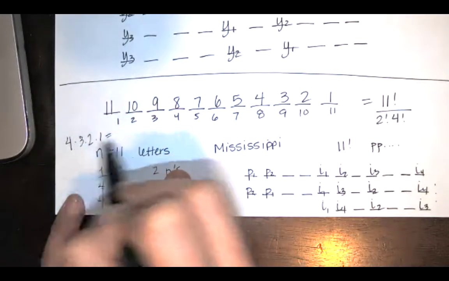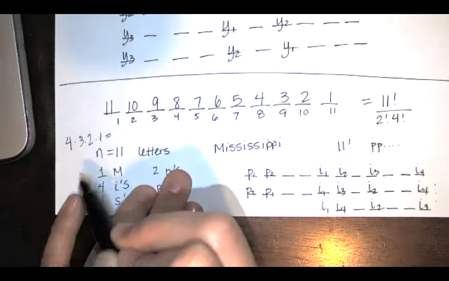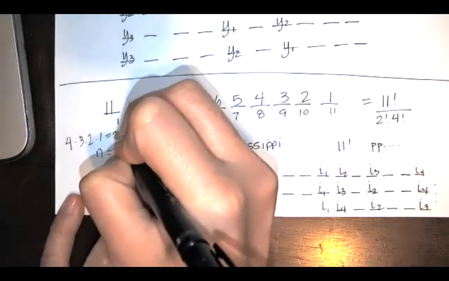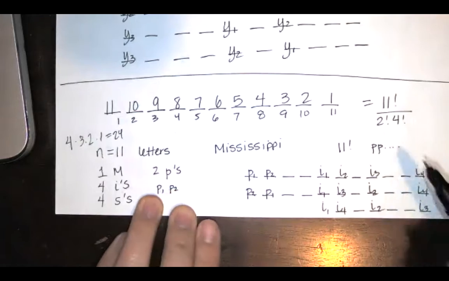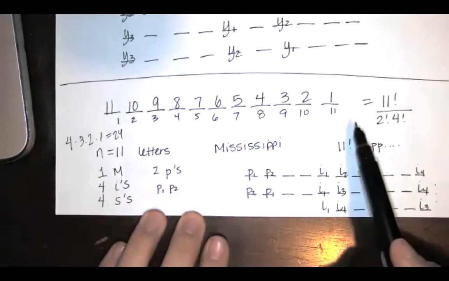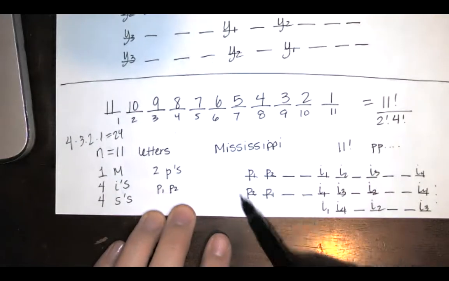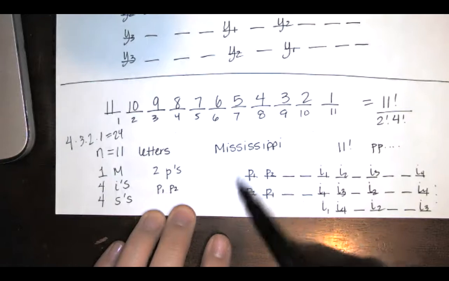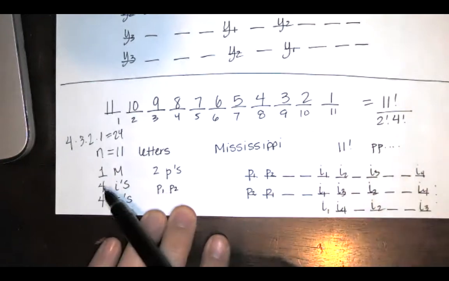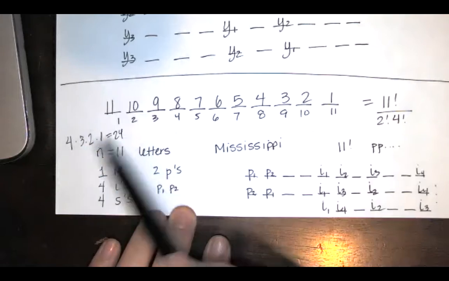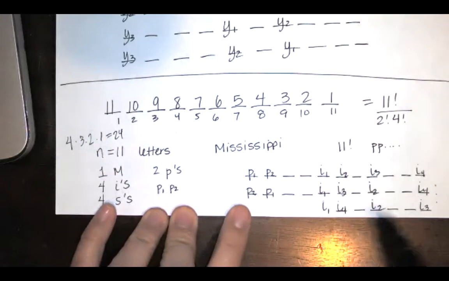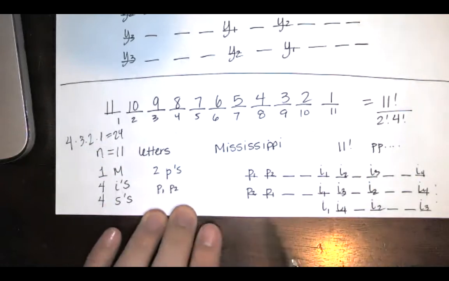And that happens 4 times 3 times 2 times. So that's 12 times 2, which is 24 times. Or again, that's that 4 factorial. So we had 2 p's that were alike, so we needed to divide by 2 factorial because we're counting these as different when we don't intend to. We've got 4 i's that are alike, so we need to divide by 4 factorial because we're counting arrangements like these as different when we don't intend to.